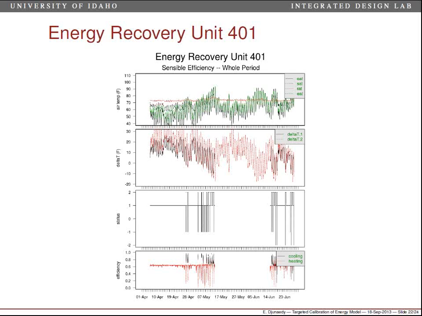I made this up, but I can identify four statuses of operation for the energy recovery unit, which are not in the manual. Status 1 and status 2: 1 is in heating mode, 2 is in cooling mode, and it actually heats the air or cools the air. When it's in heating mode, the unit actually heats the air. When it's in cooling mode, it actually cools the air. But there is a -1 status, which means it's in heating mode, but it's cooling the air.